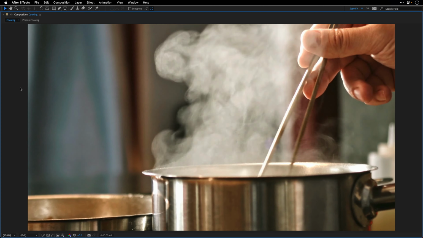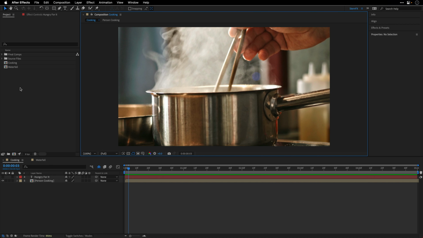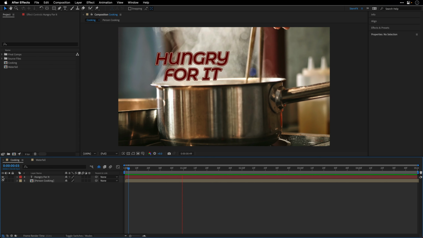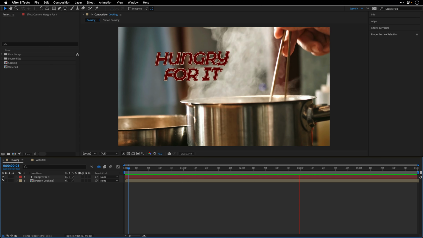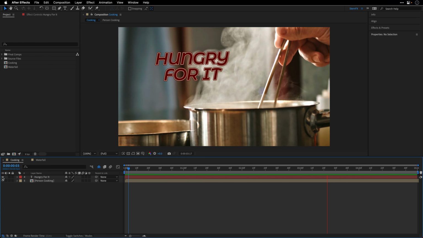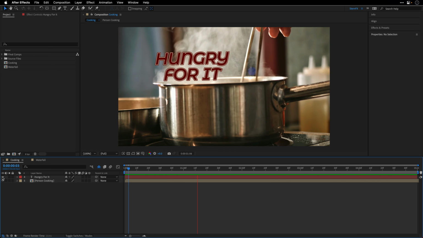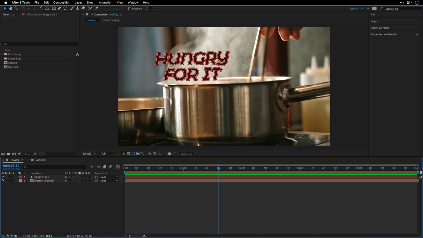Anyway, I know this makes you hungry for it, and this is why I'll add this text layer on top of it, and I wish to integrate it into the shot and make it look as if it's really there. Yep, text floating in mid-air on top of a boiling pot. Okay, so the first thing that we need to do is track the motion of the camera and apply it to the title and make it connect with the movement in the scene.